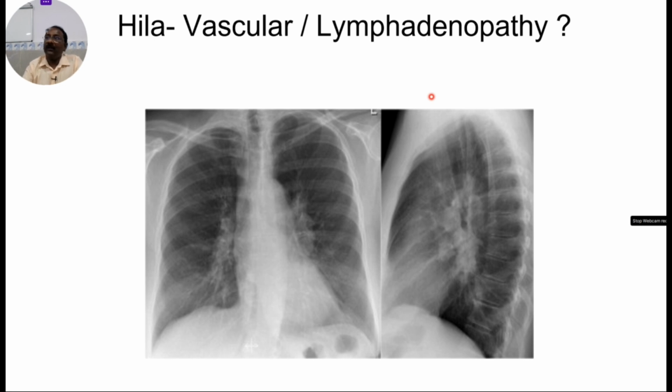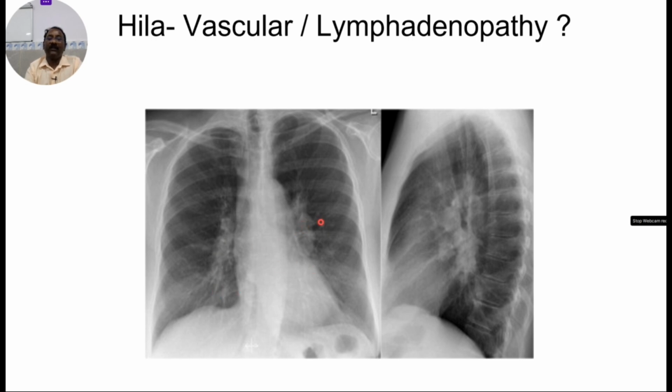Okay. So in a chest X-ray, we should look at the full 360 degrees. So don't be in a hurry in your diagnosis. One thing is very clear here. Upper lobes are normal, mid lobes are normal, lower lobes are normal, costophrenic angles are normal, cardiophrenic angles are normal, heart border not much enlarged. Okay. Aorta is okay. The clavicles are okay. The trachea is in the midline. Okay. So the only pathology here is the hilar adenopathies. So what could be the reason for this hilar adenopathy? Both are dilated. So what could be the reason?